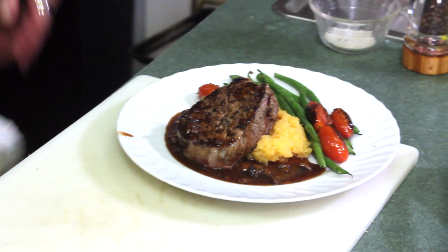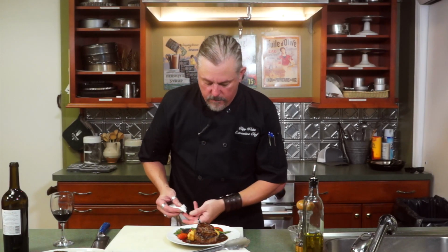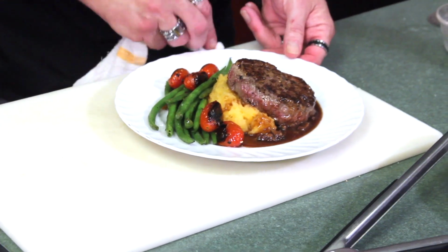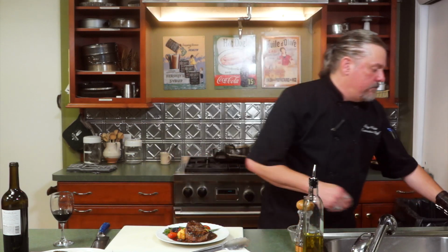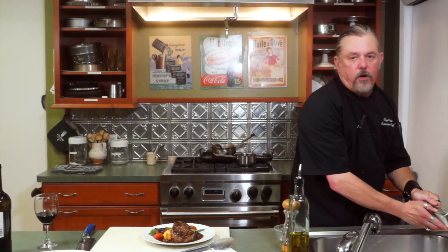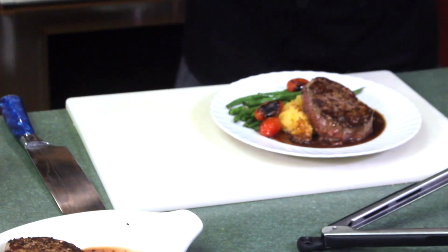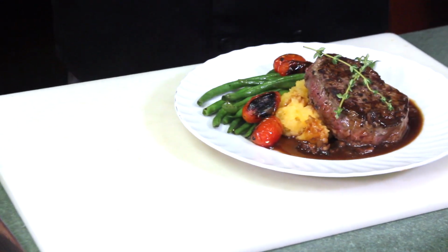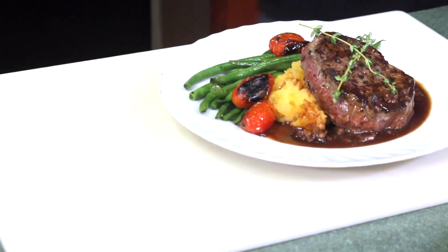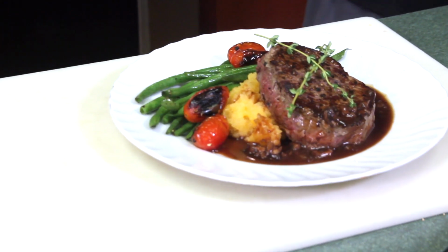So we'll put that back. Then all I'm gonna do is take my clean towel and clean up the rim. Make sure that the edges of my plate are nice and clean. Okay, then just doctored up. And this is just a garnish thing, little things that just make food pop a little better. I'm gonna throw a couple of thyme sprigs on top of that. And if you wanted to, I've got some microgreens, but I think the thyme is just gonna do it just pretty for us. We used the microgreens on the salad earlier.